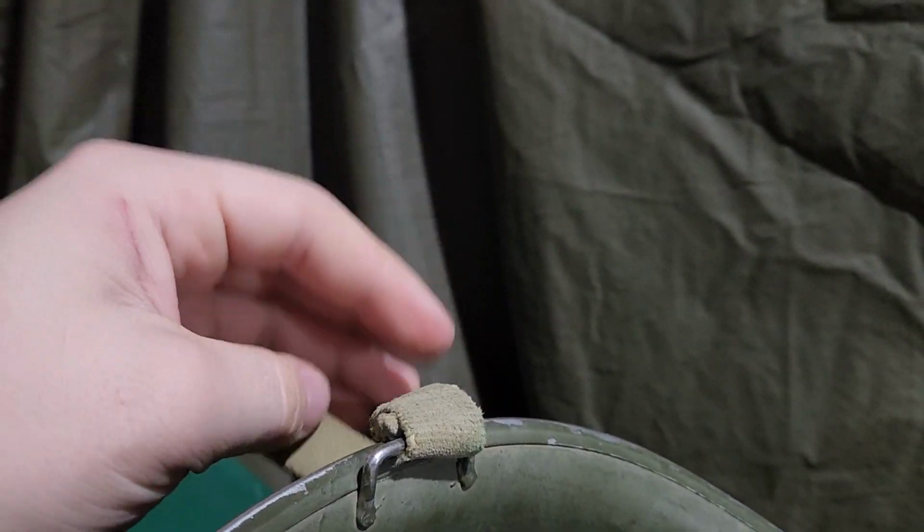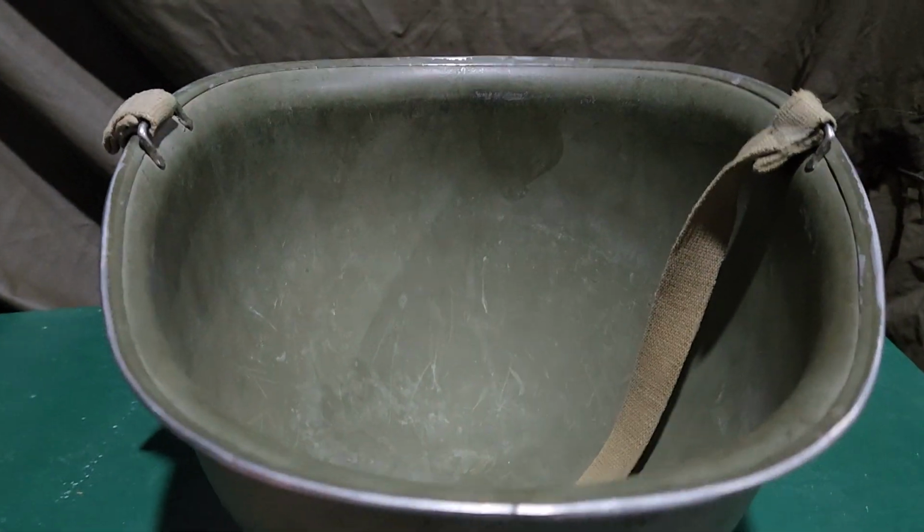There's a lot of finer details to this helmet that just would be impossible to pack into a video. This is how you generally tell a helmet.